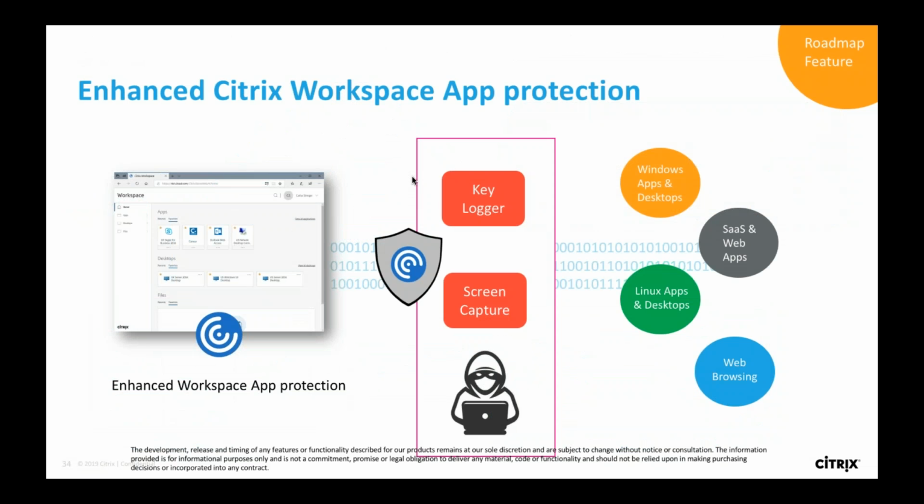Some other functionality on our roadmap, which we're working on, but I think is important here, is bringing in new capabilities to provide things like preventing screen captures and obfuscating the data that may get through a keylogger. These are new capabilities that we're adding in, and this does require the full embedded browser. So this will not work if you are trying to access the Workspace through the HTML5 interface. This requires the full-fledged embedded browser to be installed.